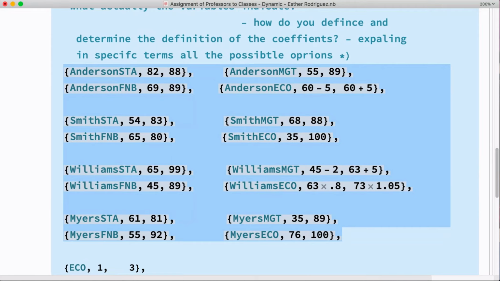Which one, Anderson, is going to be the better or the worst? The better will be management. The better is going to be in management. Why? Because I see at the end, the highest evaluation, he has 89, so it's better. Only between the management. No, he can also be good in statistics. Is he going to be better in management or better in statistics? It's going to be better in statistics because he has 55, so this is a low grade starting.